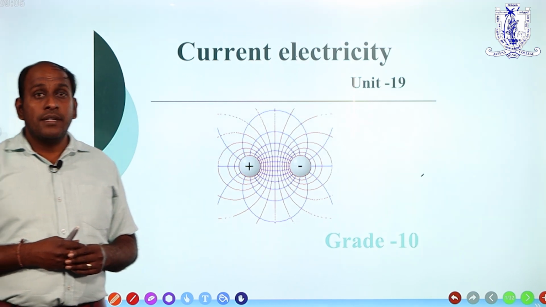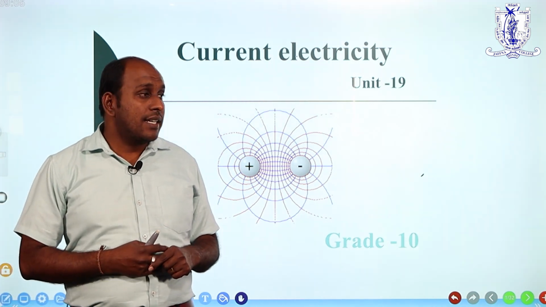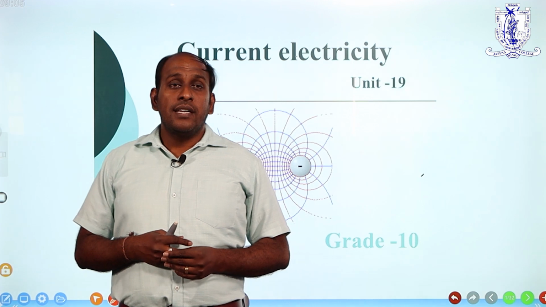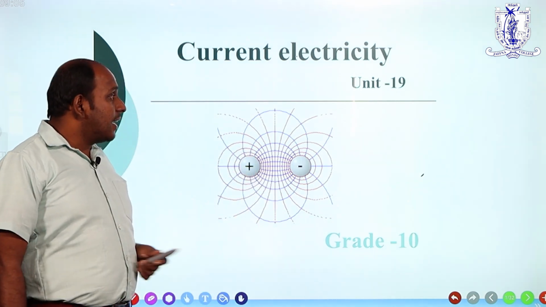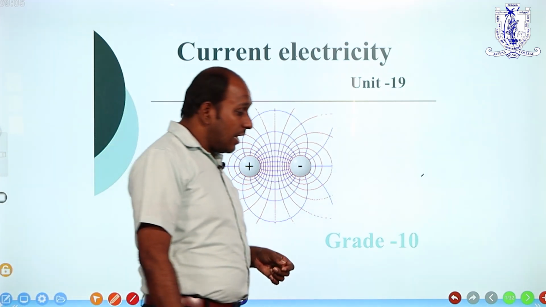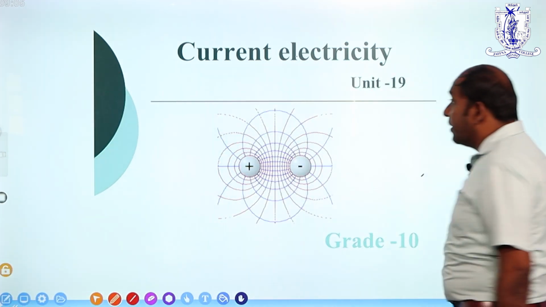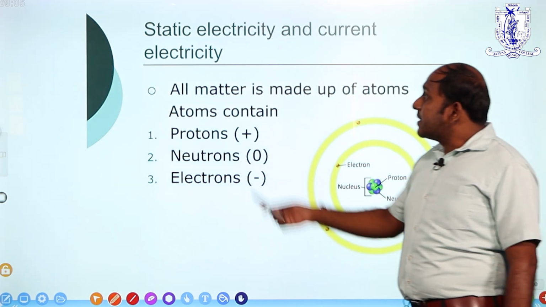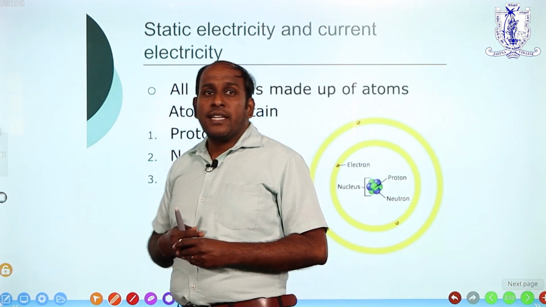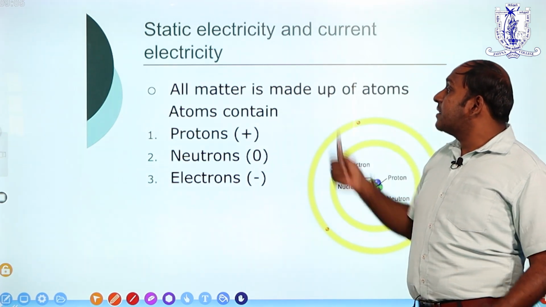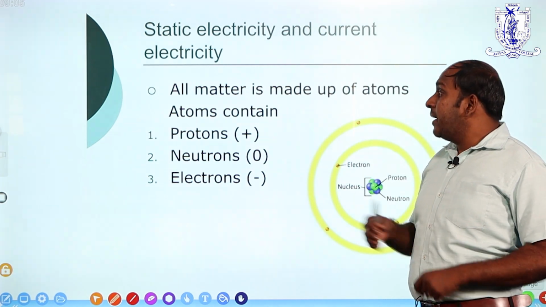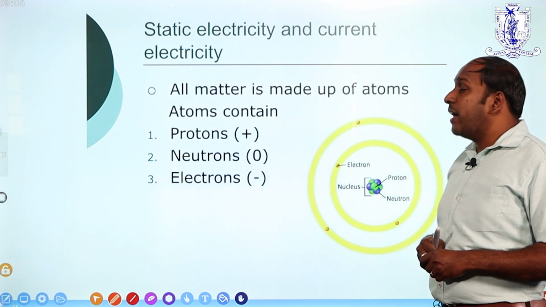The main concept is to identify the current, voltage, amperes, and symbols, and everything is also there. But here, first, the introduction to current and electricity. Now, charges. The grade 7 and 8 syllabus also has static charges, but here, static electricity and current electricity. The main concept is that all matter is made up of atoms.